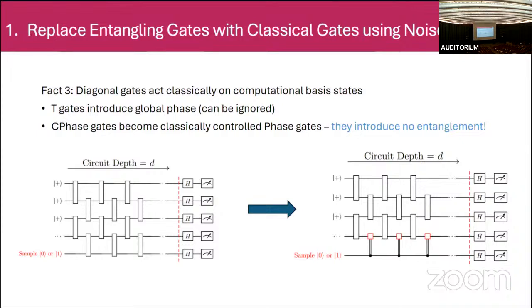That's a good question. This is the one that I've most commonly seen in the literature. You could also do it in the X basis, and then the noise model you'd have to consider is different. It would still work for depolarizing noise, but here we look at dephasing noise, for example. If you took the X basis, it would be bit flip errors that make you susceptible to classical simulation. So the result still holds, it just holds for a different noise model.